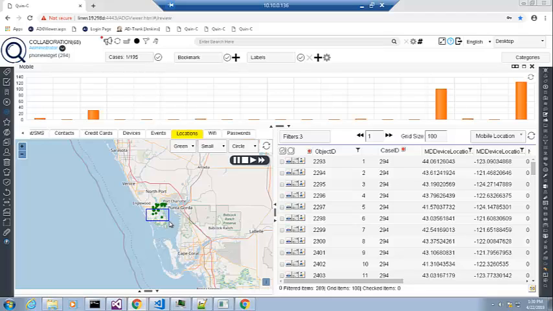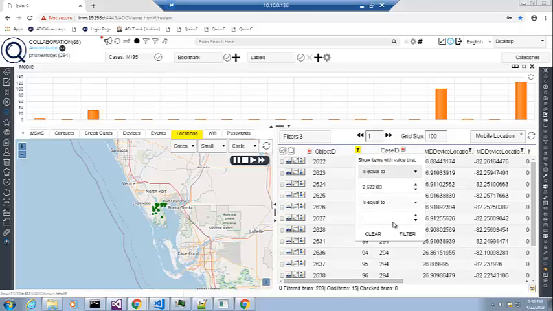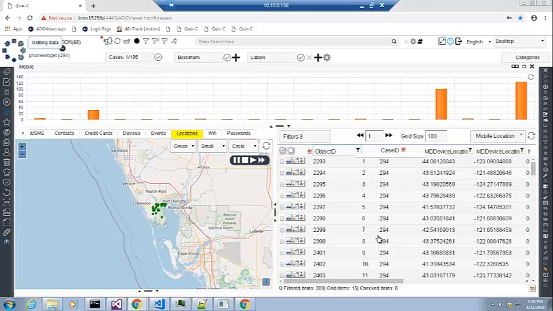So if I do this, you're going to see that the items are filtered. I don't know if you saw that happen relatively quickly, but now we're down to 15. And we can, of course, go ahead and clear that filter if we want, and go back to the original amount.